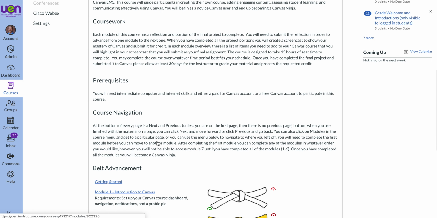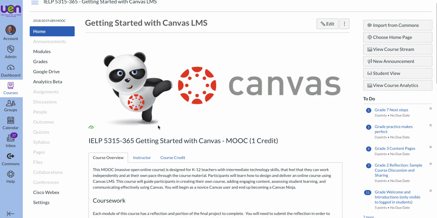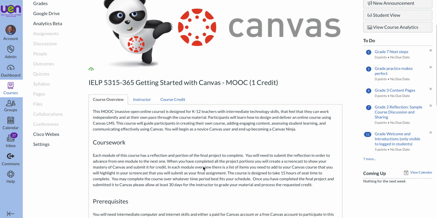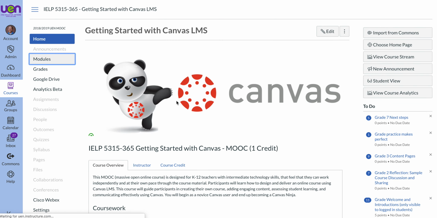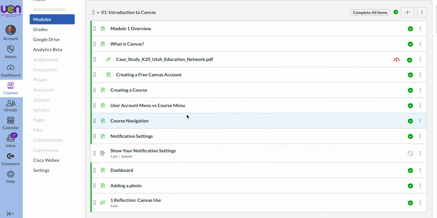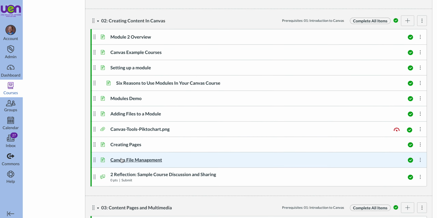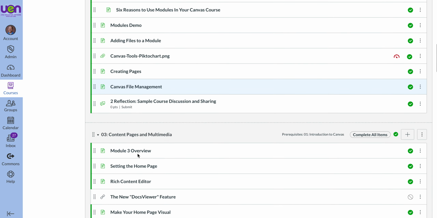Okay, the next artifact or standard this is going to go with is number 20, which is manage the use of technology in a non-traditional classroom setting. So this is a massive open online course. It is set up so that our students are teachers so that they can move through this at their own pace, at their own time, and get the material that they need. There's tons of resources here for them.